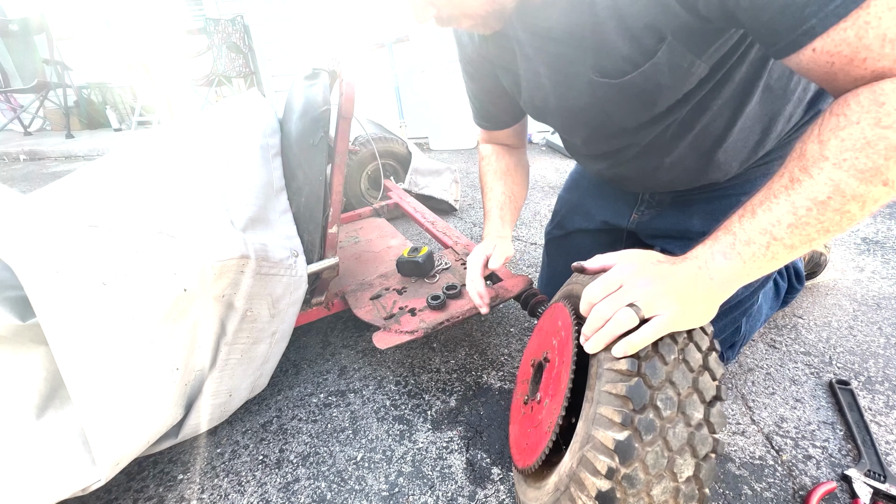Gotta check the sprocket size on this guy. I'm going with a 420 chain. You can't see nothing. There's a good angle for you. All those nails.